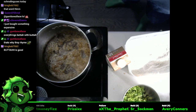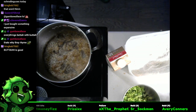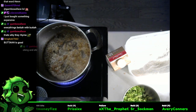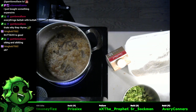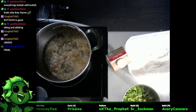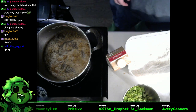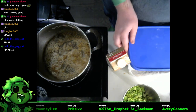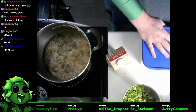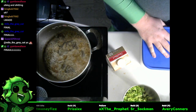I might miss an ingredient here. Shit. Hey Milo, how's it going? Oh, damn it. Am I gonna do this then?